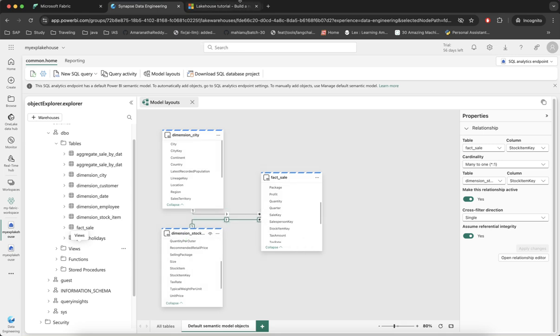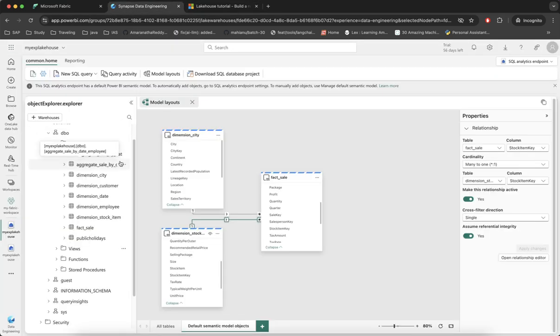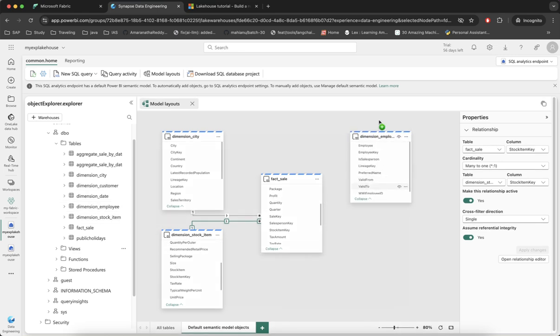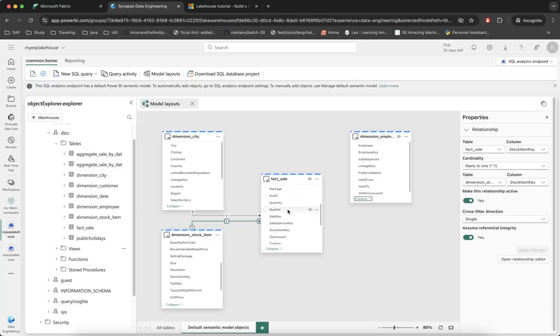Let's go to another table, the dimension employee. Let's expand this to see what the primary key is.